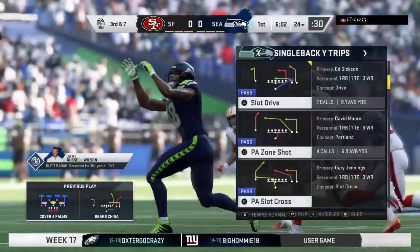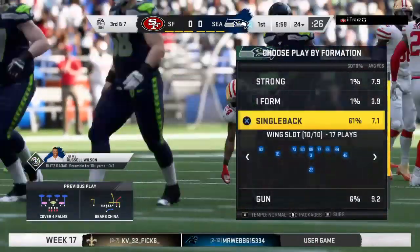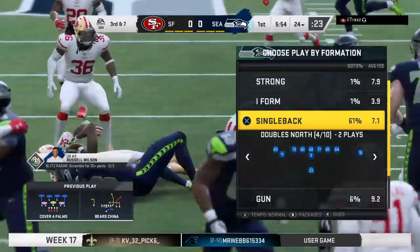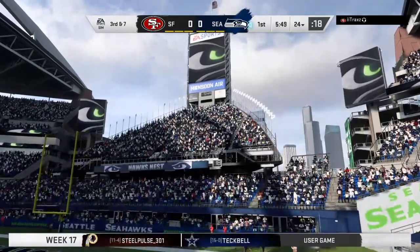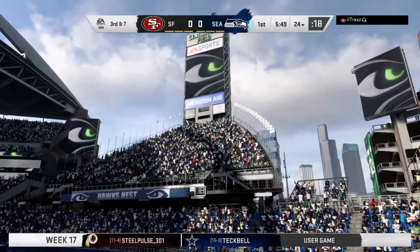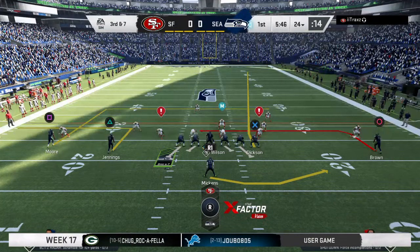One thing I can say pretty safely, that route is not called if you don't have a guy who can throw the ball and put some mustard on it. Because if you're going to lollipop it in the middle of the field, bad things usually happen. It takes a strong-arm guy who can rifle it in there, and they were able to successfully complete that one. A tough spot here on their opening drive. This is 3rd and 7.